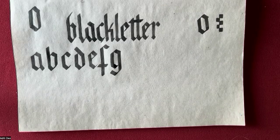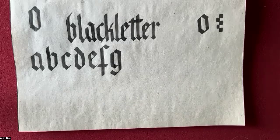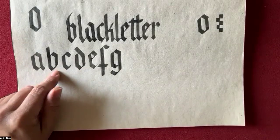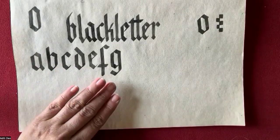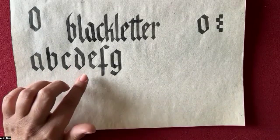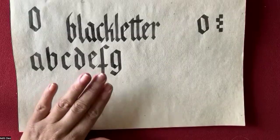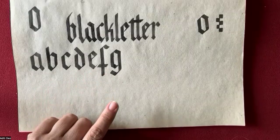So depending upon which region you were in, this is one of the most prolific historic families of lettering style that you might come across. I suspect there's multiple reasons for why it was so popular. One being the writing is very, very economical. You can write letters between and underneath these letters in the spaces between them also, and everything works very well. The strokes are so well engineered. I think this is the best, most cleverly engineered lettering style you can find because it works like Lego bricks.